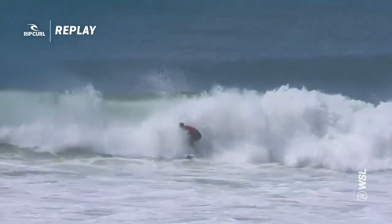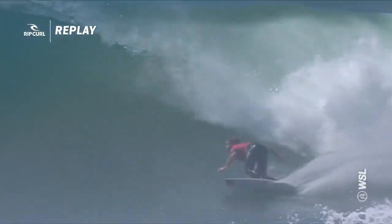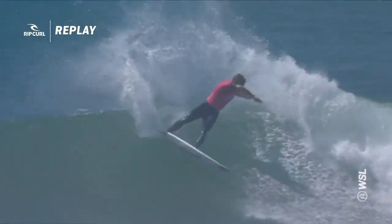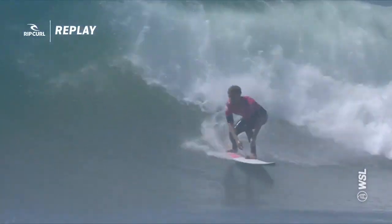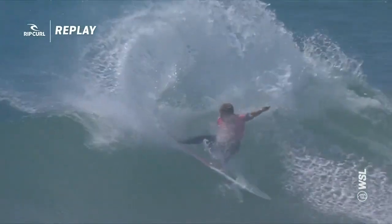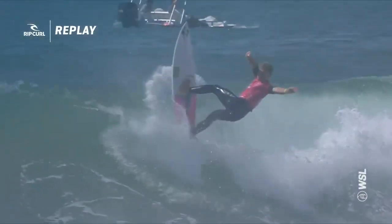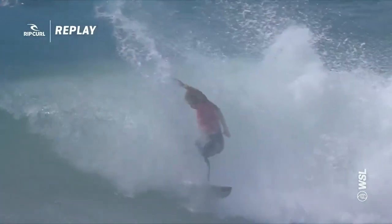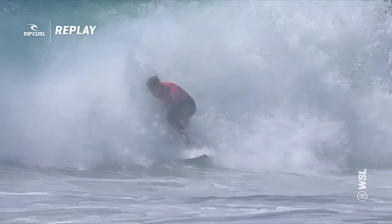I actually think the time off might have been beneficial to his surfing — just a refresher, your body getting some rest. A few weeks ago, he didn't even know if he was going to be able to surf. And next thing you know, he was able to come here to Lower Trestles, get that social media clip, and he's a contender. Look at the commitment to that turn — the amount of difficulty and the progression element on rail, on the face of the wave. That is a crucial turn right there at the end. It is difficult to go up and over the lip line like that.